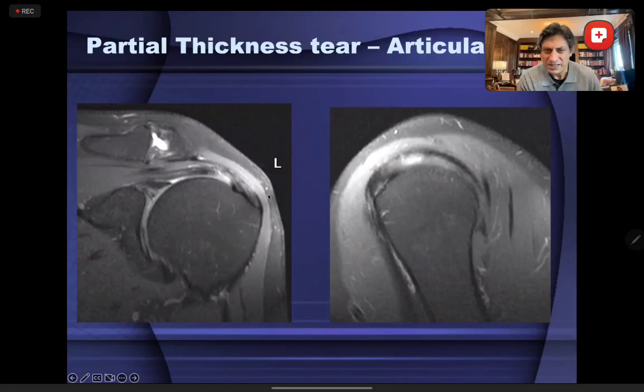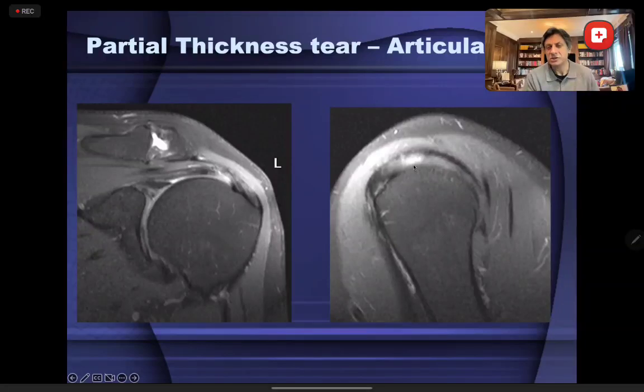The important thing is, where is it? This is the footplate. This is the articular surface of the tendon. This is the front. This is the back. This is the middle. So when I'm reporting this, I would say this is a partial thickness articular surface tear of the supraspinatus tendon involving the central slip. So I've told them which tendon it is. I've told them which part of the tendon it is. Is it at the front? Is it in the middle? Is it at the back? I've said the central slip, which means in the middle. And I've also said to them, it's a partial thickness tear. And then I'll say, how much does it measure? So it measures from here to here. This is called the medial lateral extent, and this is called the AP extent.